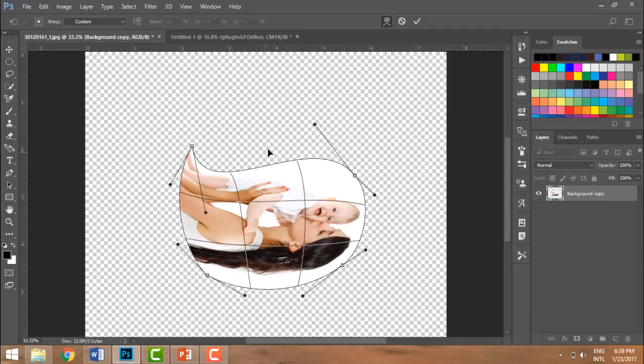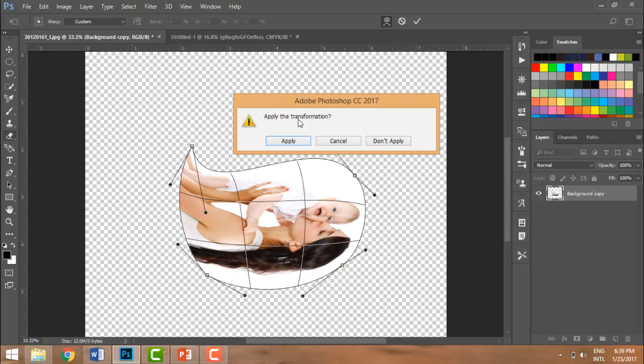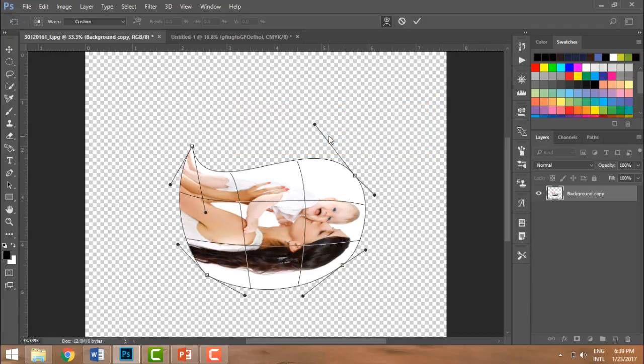Again, now Photoshop will not let me do anything before I either apply or cancel. So you can see if I click anywhere, it's going to ask me, hello, please apply the transformation. So one way is through this, the other way is these two buttons here. If you're not interested, click here, which I'm not. I've pretty much ruined the image. I can do cancel transform, or I can press Escape, or I can click here or press Enter. Right now I'm going to cancel my transform.